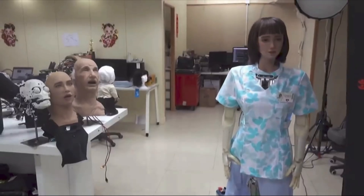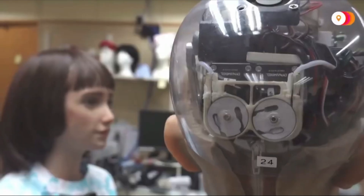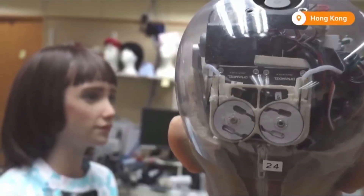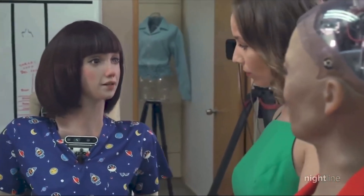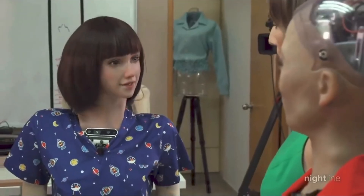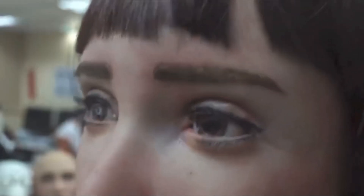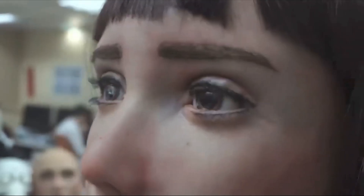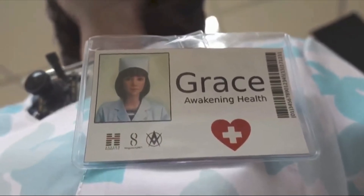Grace is the latest project from Hong Kong-based firm Hanson Robotics. She's a humanoid robot designed to assist doctors in their daily tasks. Her advanced sensors can help check temperatures and pulses. 'I will take your temperature reading and pulse with this little thermal camera on my chest. You are 36.6 degrees Celsius, by the way.' No risk of COVID. And she can even diagnose illnesses. Most impressively, her virtual assistant system allows her to retrieve medical info in real time, which saves a lot of time.